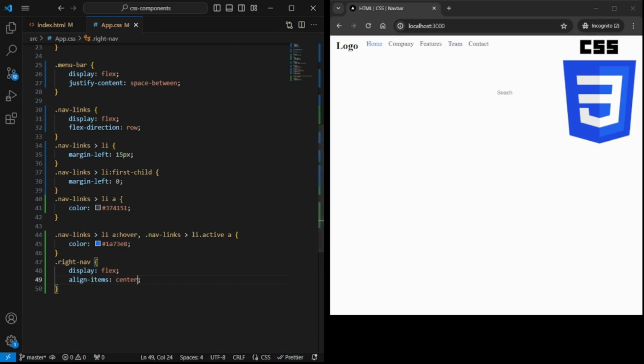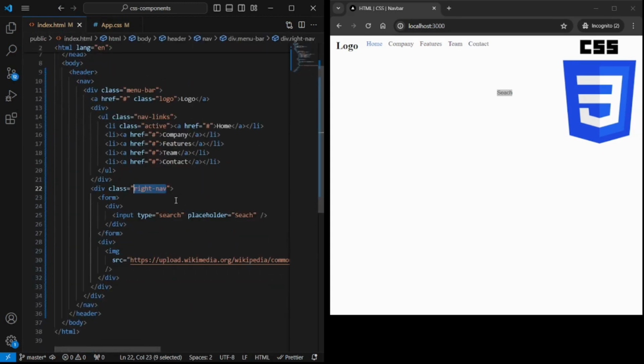So immediately we see the search box here is displayed based on the center alignment for this image. Let's write a CSS for the profile image now. For that, let's add a class name to the profile block. This was the parent div. We have added the profile image. Let's add the class name to the div. Let's add a header profile.